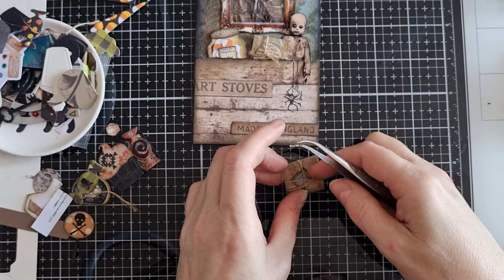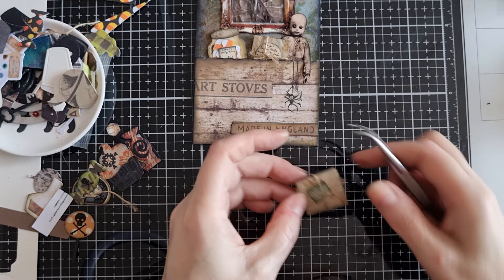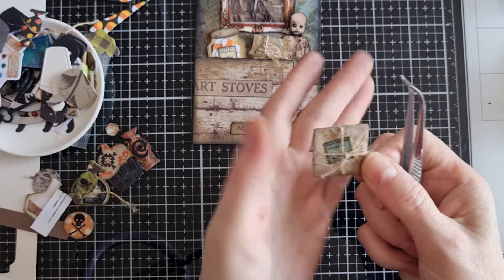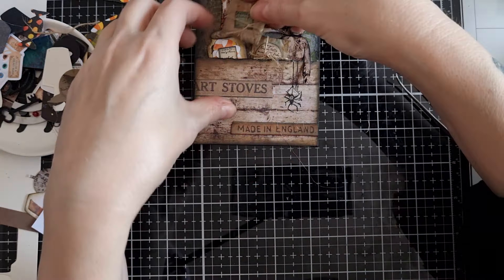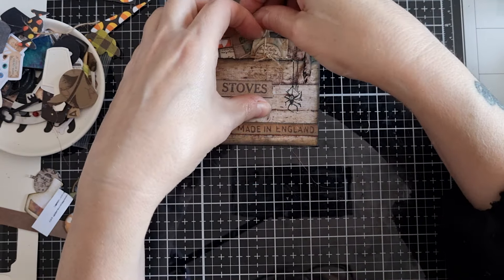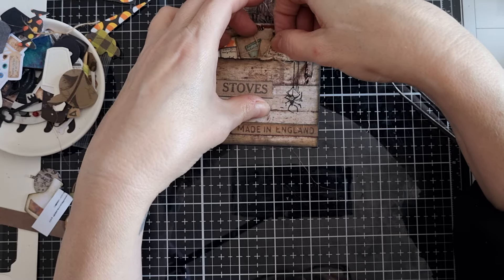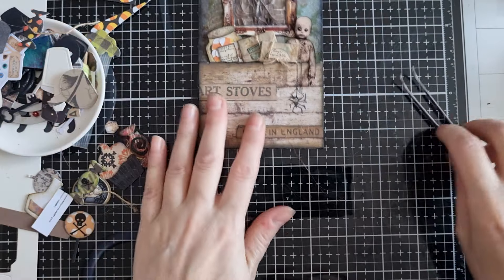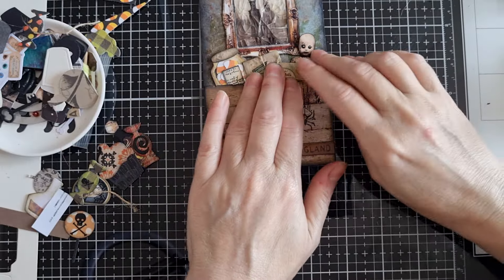So we're going to put that on a bit of an angle — I don't want it completely straight, it can be at an angle. So we've made a little package with some food in it. Adorable — yes, I think so. I may be biased, it's my creation, but I think it's cute.